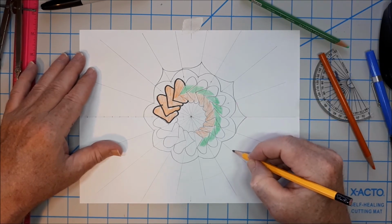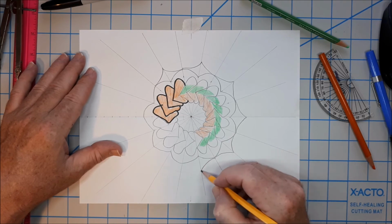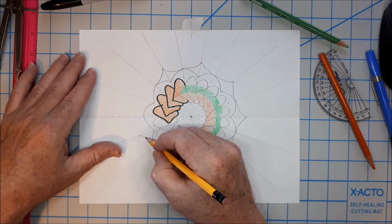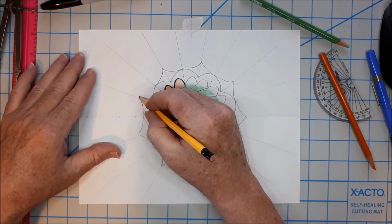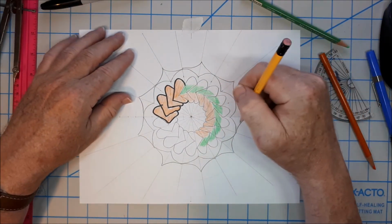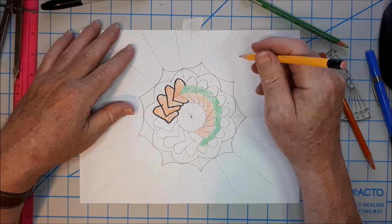It's a lot easier to move your paper around and do this. I'm just not moving my paper around because I want you to be able to see what's going on, right? To keep it centered in the camera angle. Right, and then coming around. And there. So you can see how the shape actually transforms and it's starting to look kind of cool. So you can see once you color all this in, whether you do the same or different colors or alternate or however you want to do it.